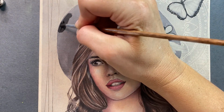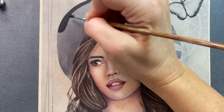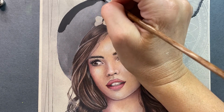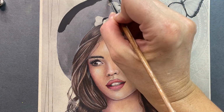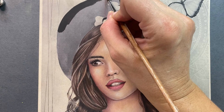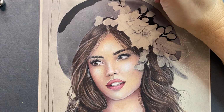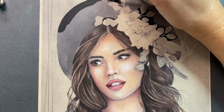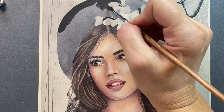I could probably get away with one coat of this as opposed to having to do the black several times. You know, when you're trying to get a good black, so often you have to put it on there a couple of times. And of course, I didn't outline. I think I'll just stop there and then fill that in if I need to.